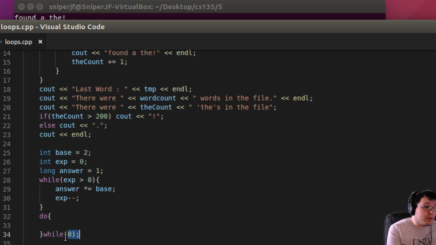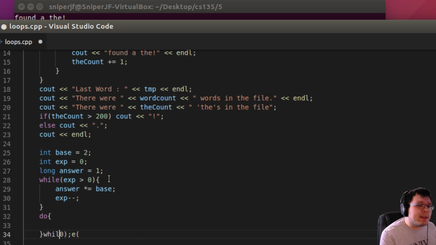If at that point we're not supposed to go in, then we just get out. Because the check is at the bottom, we are guaranteeing that you will at least run the code inside the loop one time, which may be useful depending on what you're trying to do. It's not used as often because people don't really practice with it, so they don't feel comfortable using it.